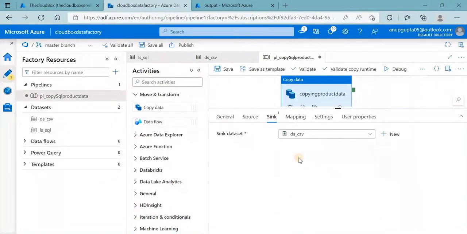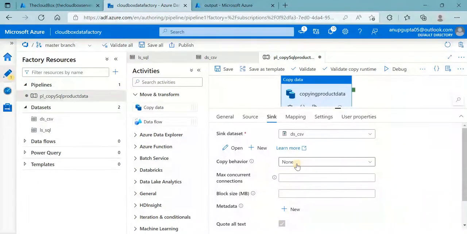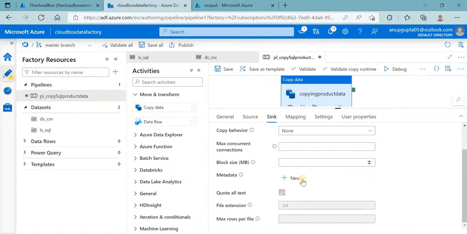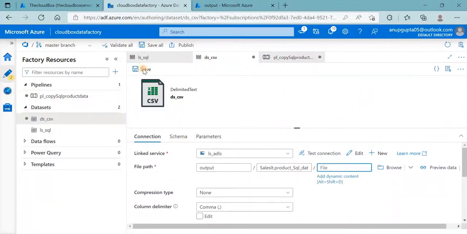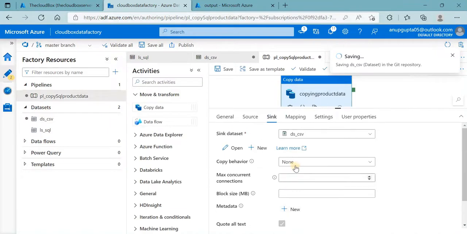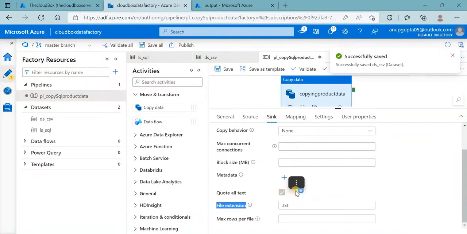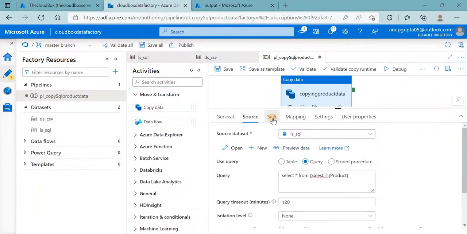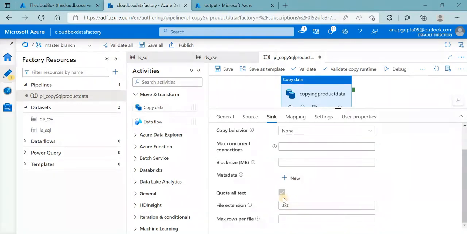And for ADLS, you need to select the CSV file. We have already given the file extension, so that's why it is coming. Let me quickly remove this from here and see whether I am able to. Okay, file extension, yeah, now it is coming, right?